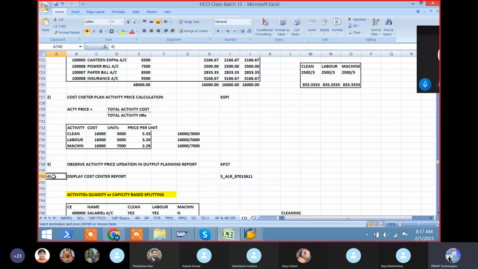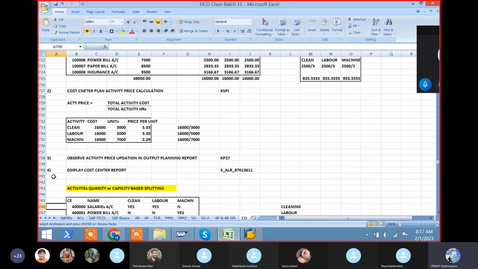First one, cost center actual plan activity cost splitting. Next one, price calculation. Total 4 steps. Only 4 steps, right? Yes. This is if you use the equal splitting method.